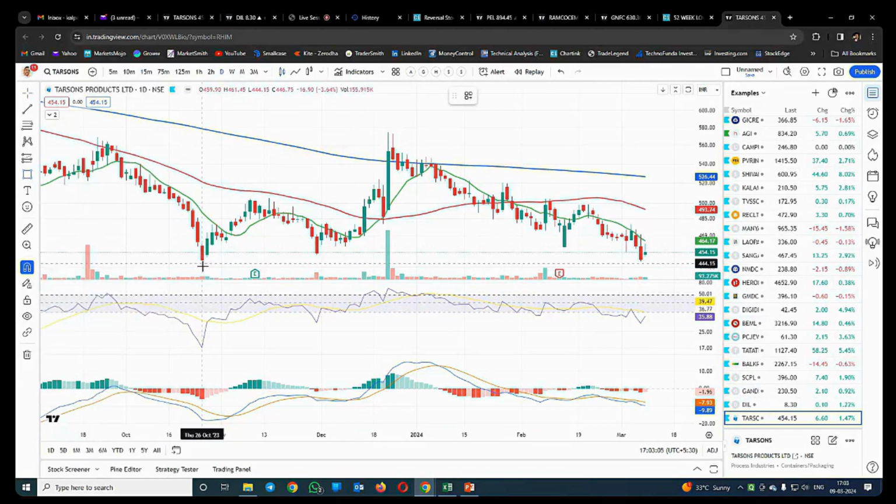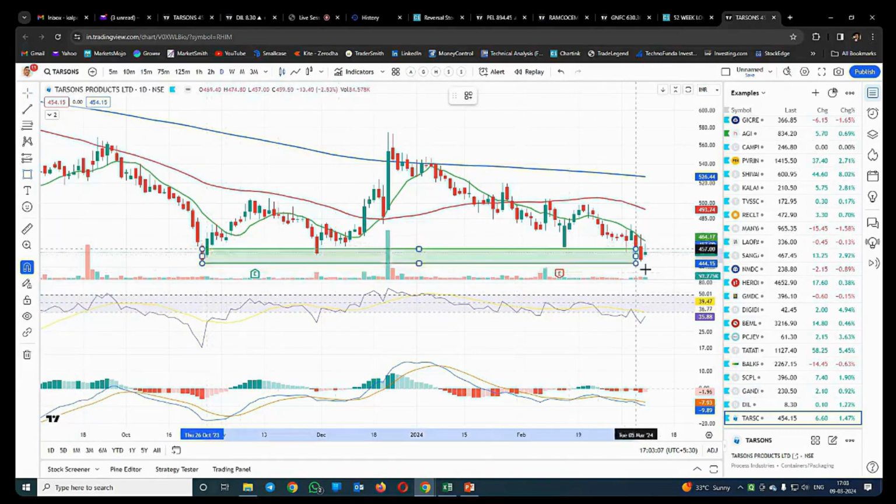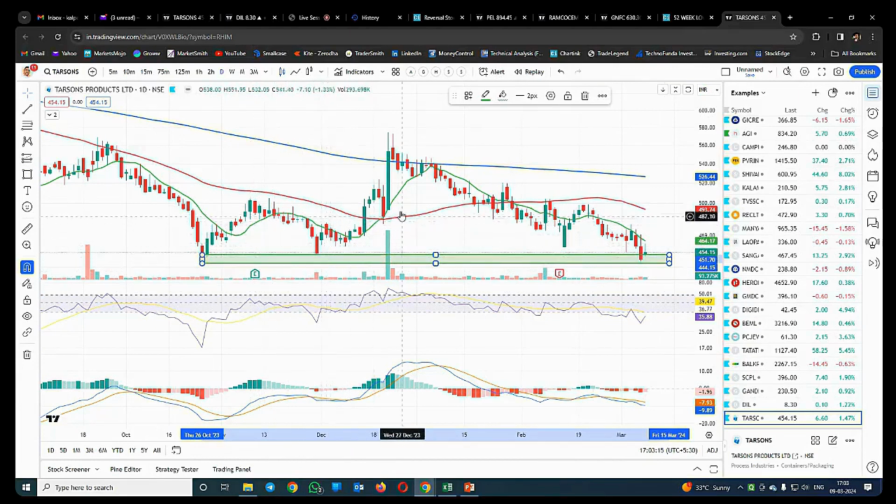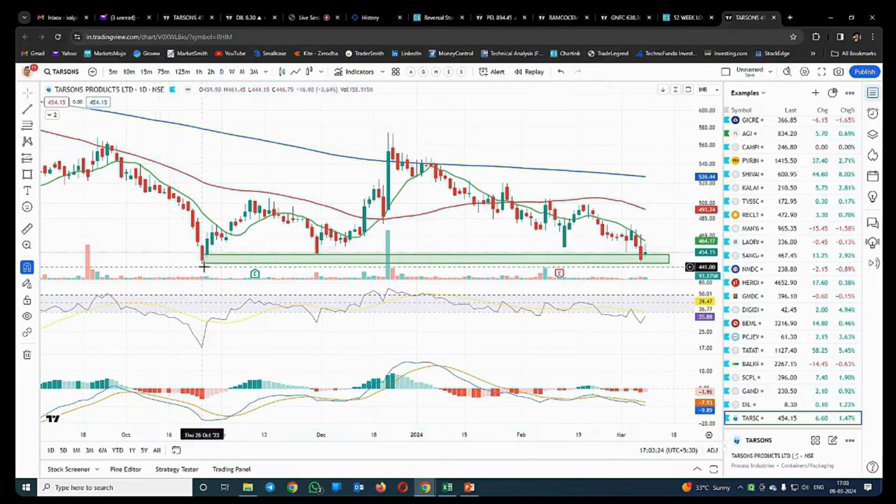Take this low and this low and mark it as a demand zone. Whenever price comes to this place, it's going to have a spike. Before this, here again you find this. So usually the logic behind this is institutions don't buy at higher levels. If institutions want to buy, they have their own algos and system in place. They already place orders that if price comes in this range, my order should get executed.